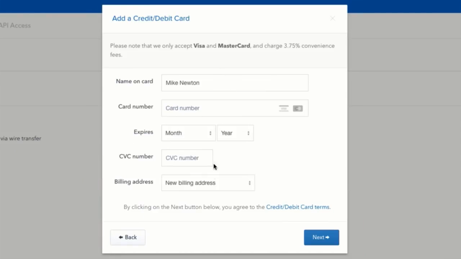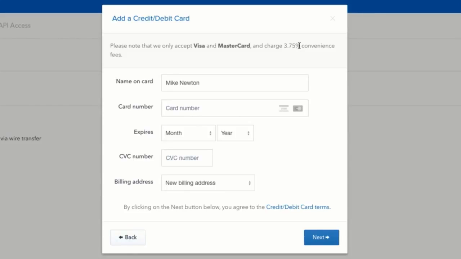And from here, I just enter all my credit card info. Pretty simple. One important note is that because you're using a credit card, obviously the credit card companies have a fee here. So Coinbase is going to charge you the 3.75% credit card fee if you buy using this method. So if you need Bitcoin in a hurry, this can work. If you're going to buy a large amount, I would definitely recommend over time using your bank account or using PayPal if you have a PayPal balance. And I'll show you in just a few minutes how to go about connecting your PayPal account to Coinbase.